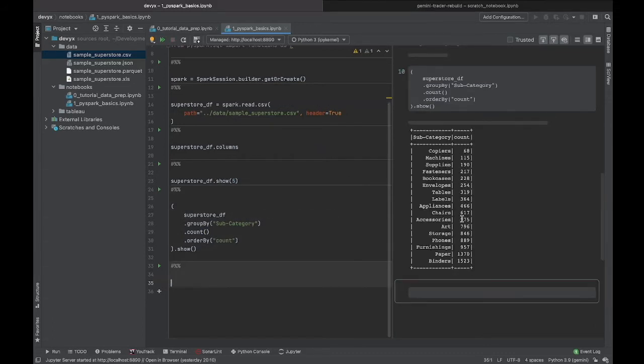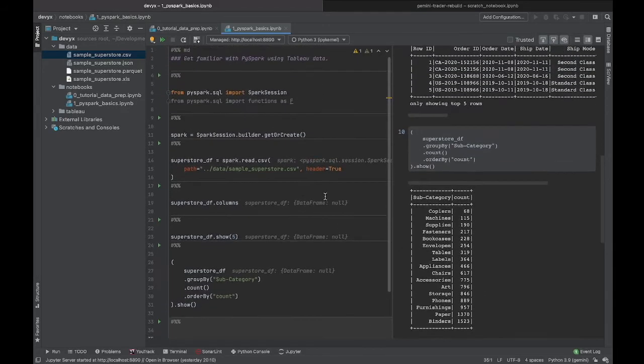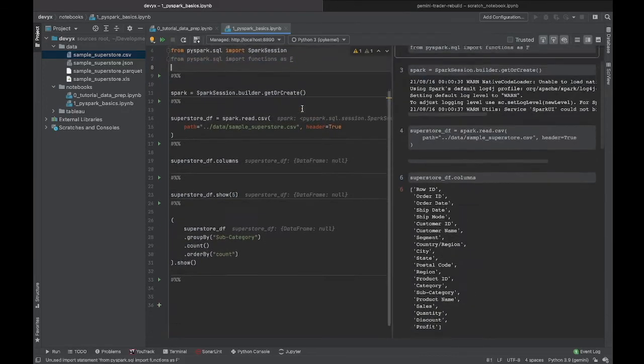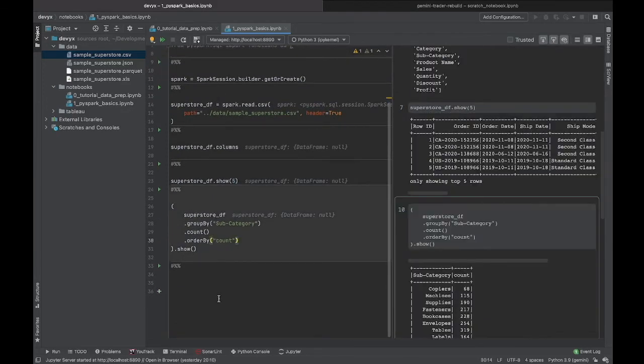So we get all of our subcategories, and indeed it is ordered by count, but it's not ordered in descending order. So now this is where some of those functions come into play. If we wanted to sort this in descending order, so we want to do an orderBy, but count in descending order, we could say F.desc, which stands for descending. And this F dot pattern is something that we're going to see a little bit more in a minute, and it's going to allow us to do all kinds of different functionality.